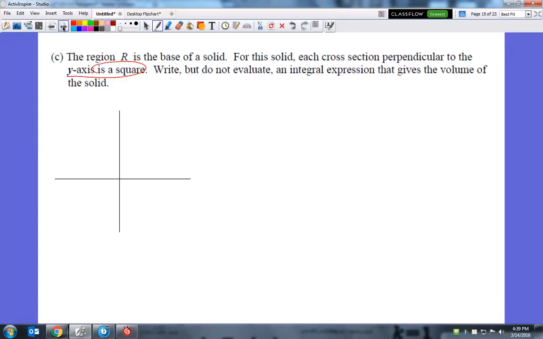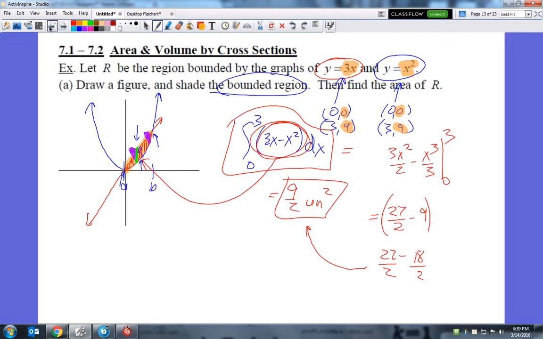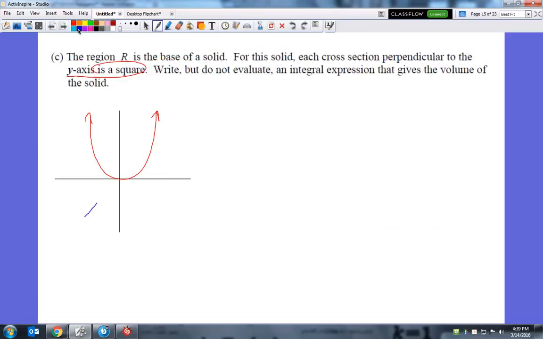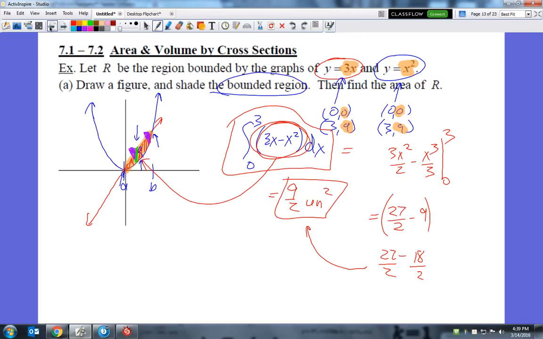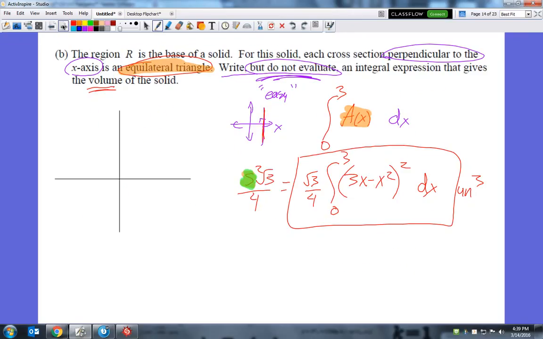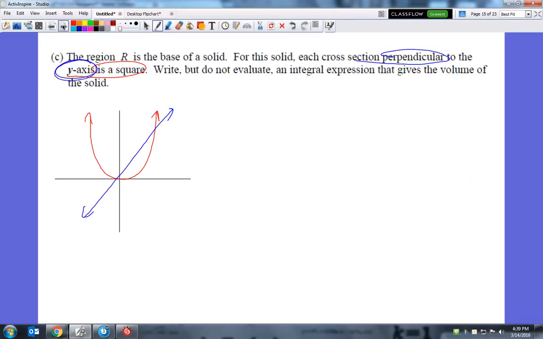Instead of an equilateral triangle, we're going to have squares. So again, real quick, I'll just draw the picture. You have this, then you have the 3x. Okay, and it's still perpendicular to the, hold on a bit. Perpendicular to the x, okay, so perpendicular to the x, this is different. Perpendicular to the y-axis. I'm glad to slow down a little bit. So perpendicular to the y-axis, they're not going to be vertical slices. dy, they're going to be horizontal slices. Horizontal slices. So they look like this, which makes sense because the red's always on top of the blue.